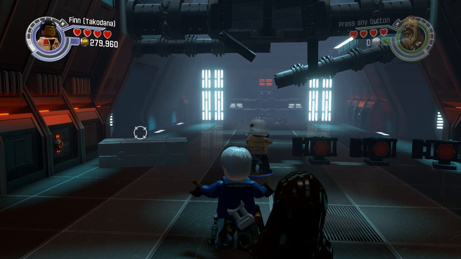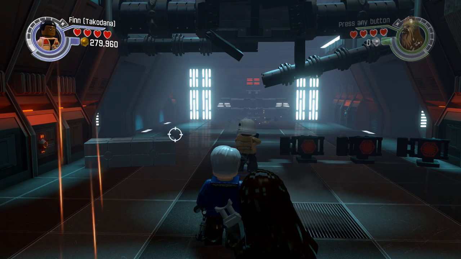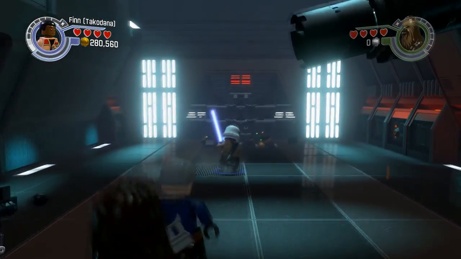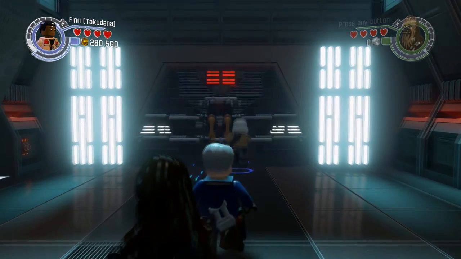I'm ready for you, you son of a bitch. Come on. You know you want to come out. Come on. There you are. Woo! 5 out of 10. Awesome. Now we can move on. Sorry, the minikit was more important than finding Ray.